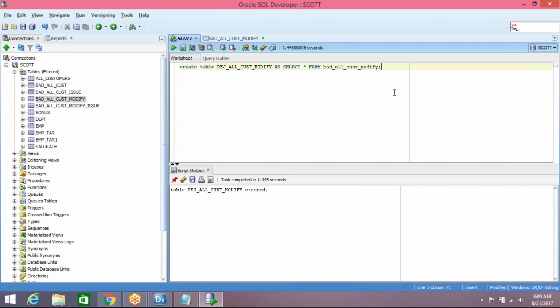I copied another table and I am creating all customer modify standard table also. Okay, now tables are ready.